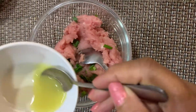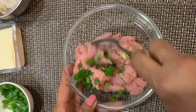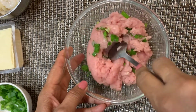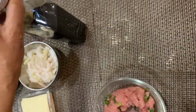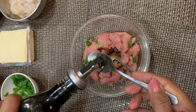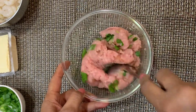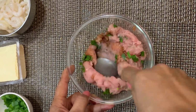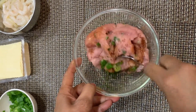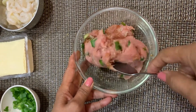Now add in the ginger juice, 2 teaspoons, and mix it just a little bit. Add in the light soy sauce. This will be 2 teaspoons. Just mix it for a little bit, not too well.